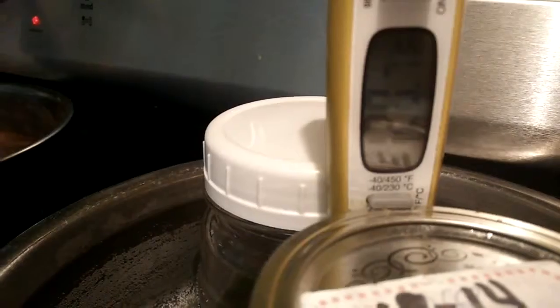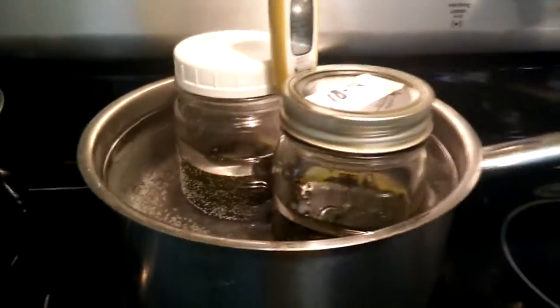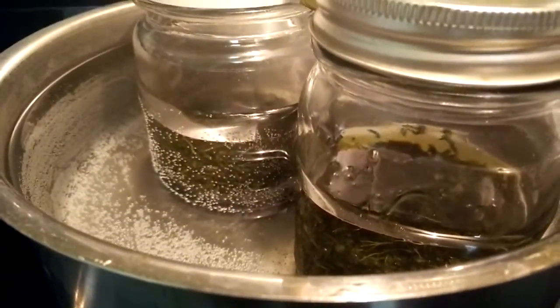I'll be back. So if you can see, that's 120 degrees, just chilling here. It's been about, I don't know, 4 hours, but it's kind of late right now, so go to bed. It's not gonna hurt it. Do it in the morning, finish it up. It's only gonna get better.